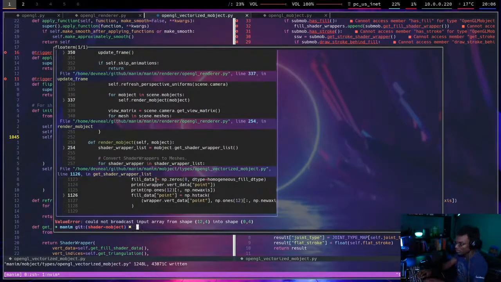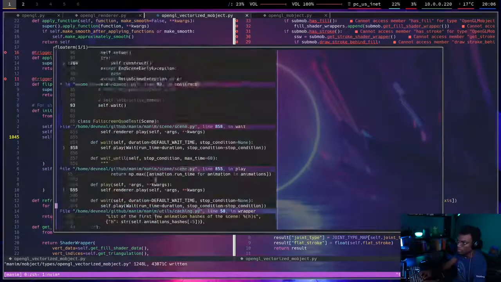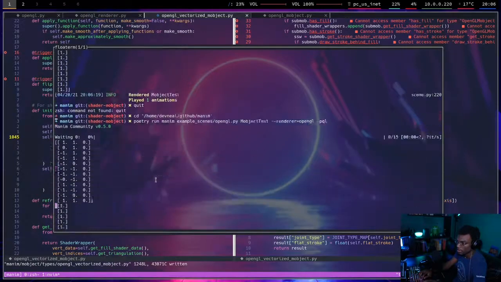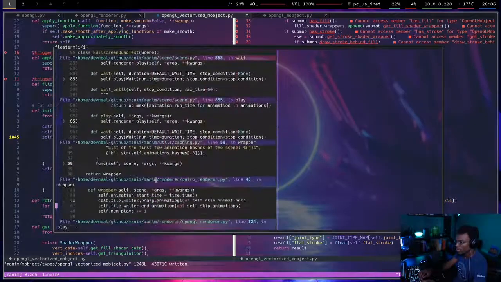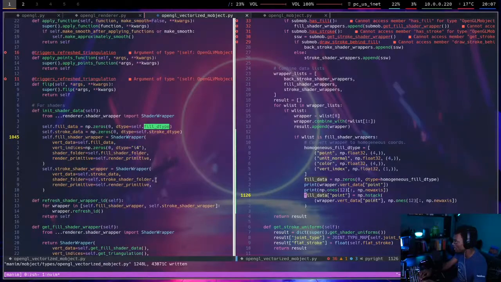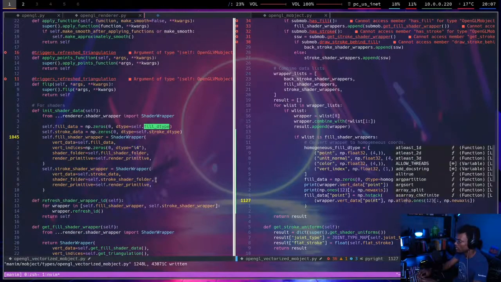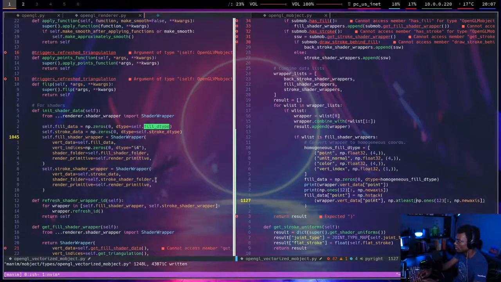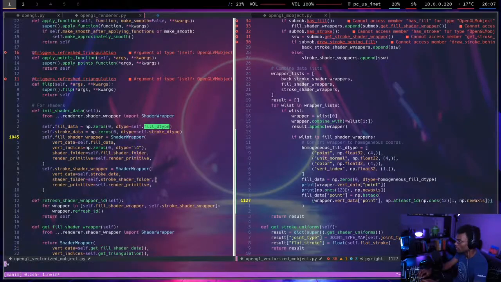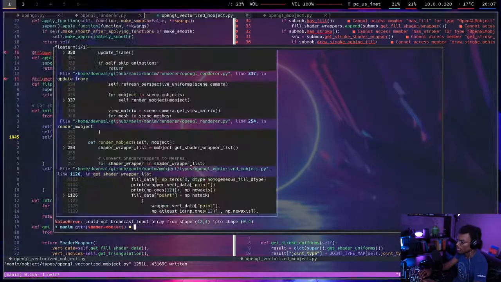12 by 4 and 0 by 4. NumPy is annoying me. I thought this worked. This worked when I was doing it in the terminal. Why would this be different now? If it's 0 by 4, I wonder. I think there's NumPy dot at least underscore 1D. This is insane levels of reaching.